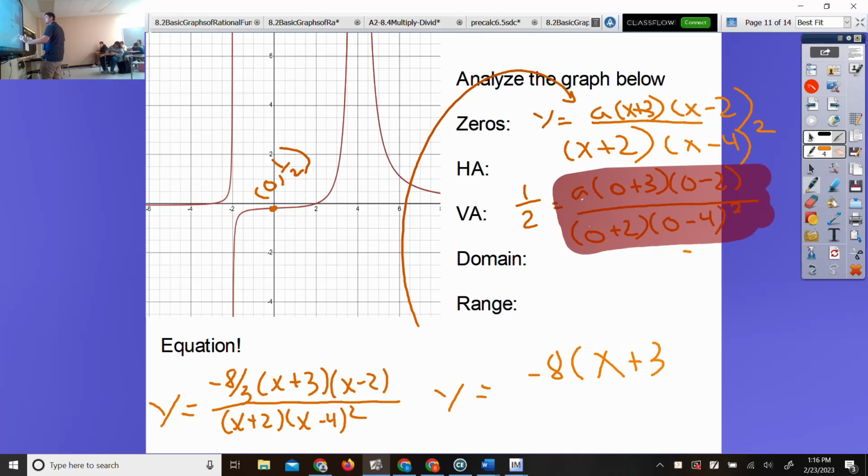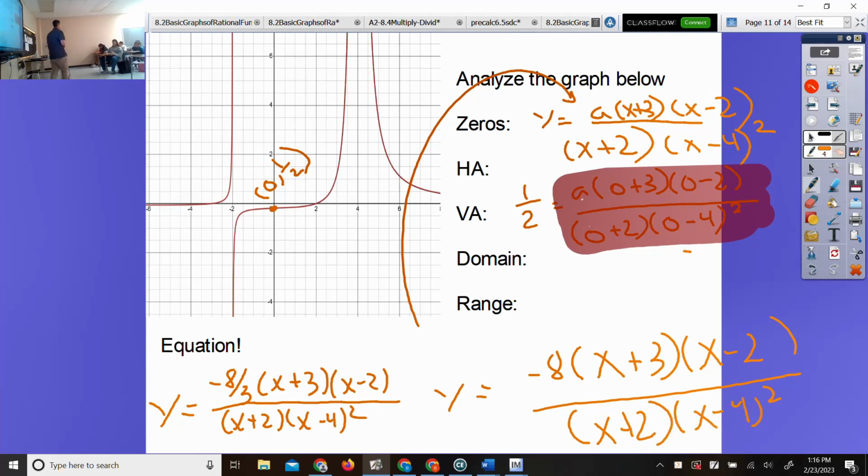I think it looks better. I didn't get good at math until I learned how you were supposed to write answers. I could always come up with a decimal. That was easy. I didn't get good at it until I learned how you're supposed to write it. There you go. That's what she's supposed to look like.